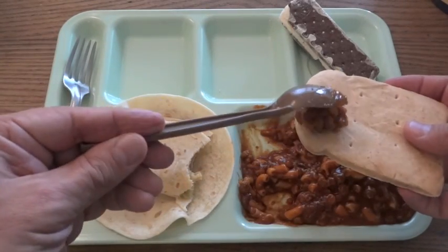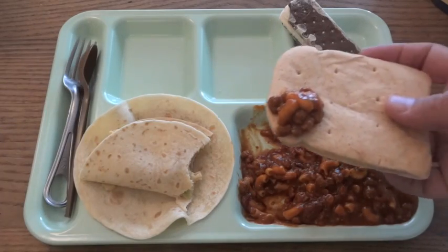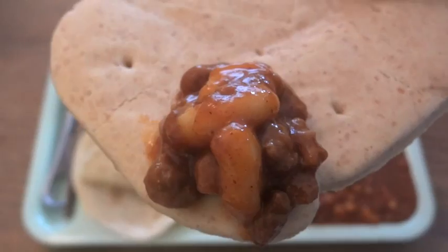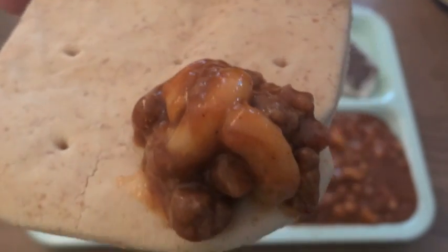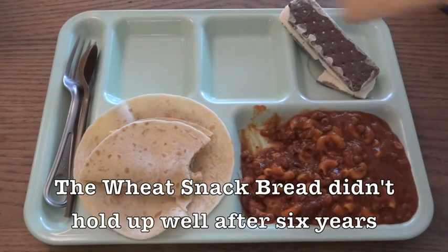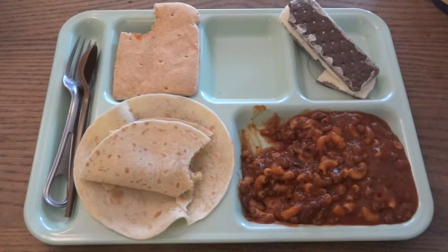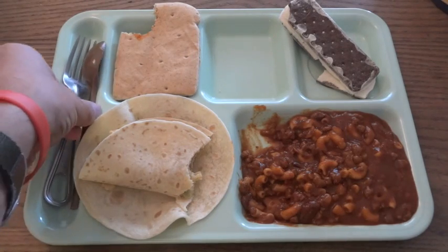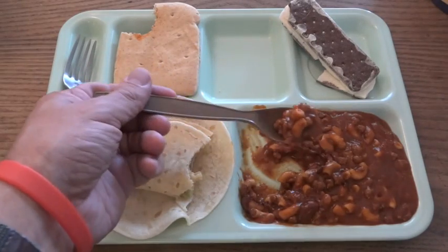Put a little bit on the wheat snack bread. Obviously, this is the review of the chili, not of the wheat snack bread. And I don't expect too much from that, being 6 years old, but yeah, that's actually not great. It takes away from the flavor of the chili mac. Eating that gives the whole thing a very packaged, processed kind of a flavor. But the chili mac by itself really doesn't have an overly processed kind of flavor. It's very good.